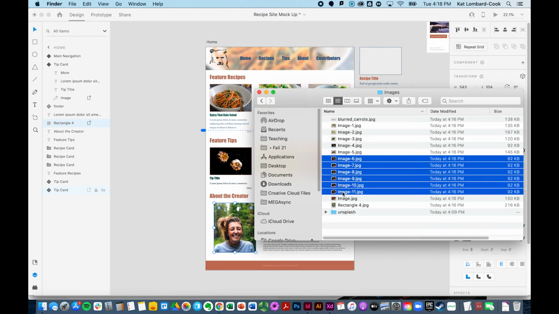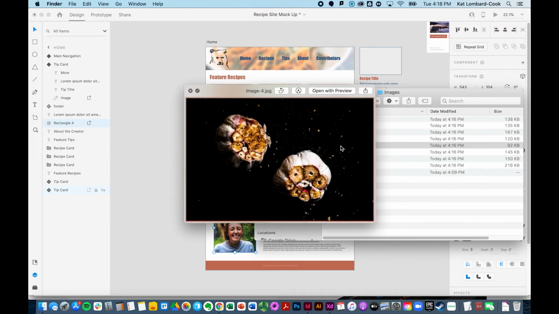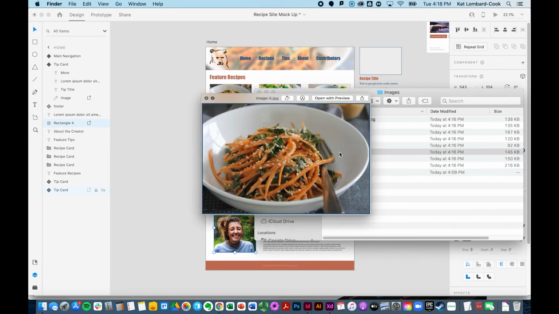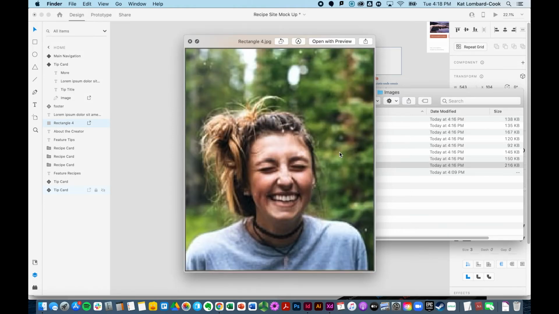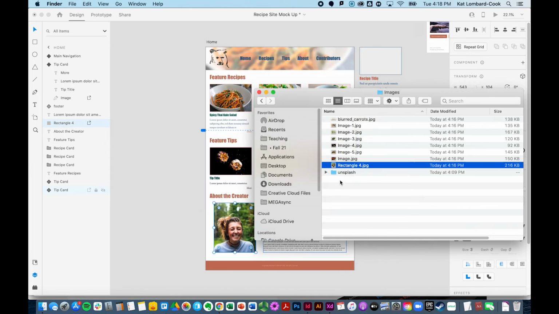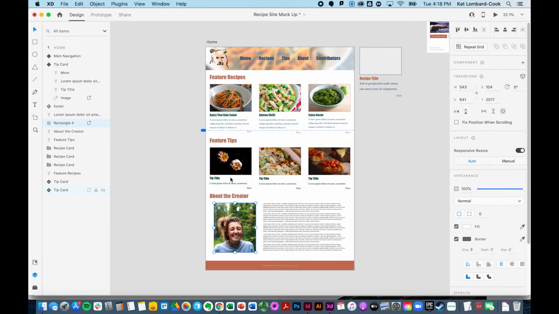Now, again, I have a million versions of my garlic because that one wasn't a component. That's my kale salad. And that has that guy. And then there is my creator image, which if I zoomed in, was not a particularly good image to use, but that's okay. So I don't need to then worry about any of that styling when I get to the site. It's ready. It's good to go. I don't have to do anything to it.